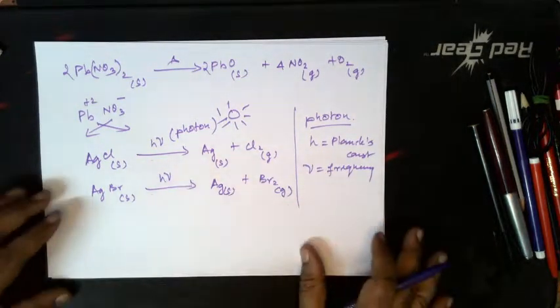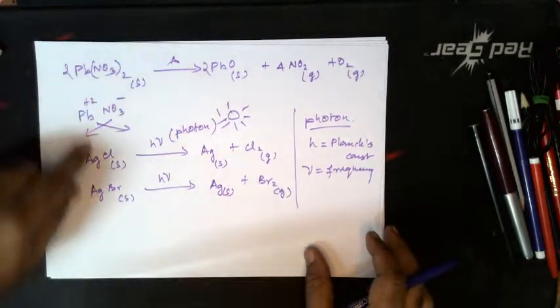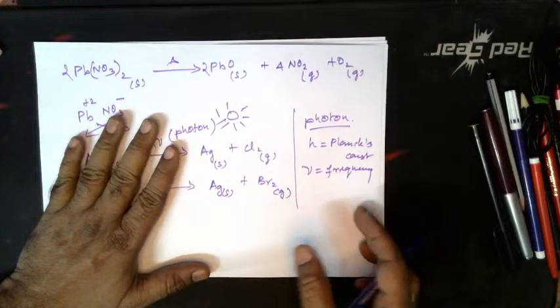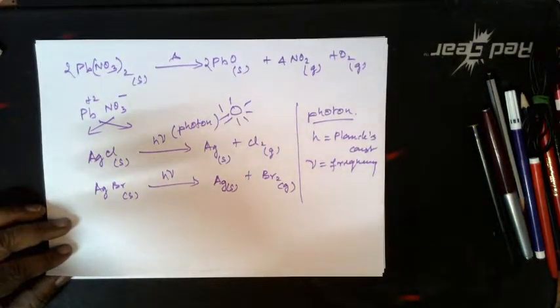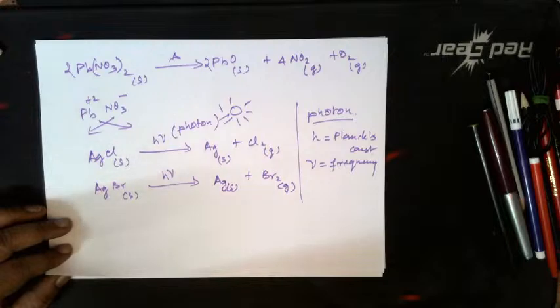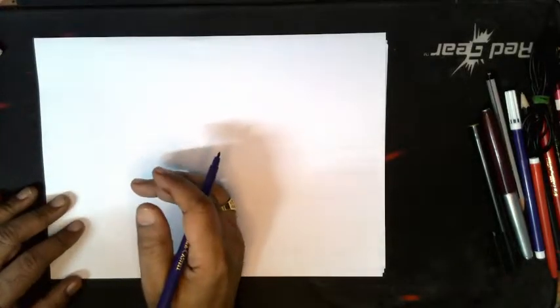Now let us move to the next type. So what are these examples? These examples stand for what? Decomposition reaction. So what is the difference between decomposition reaction and a combination reaction? In combination reaction, there are two reactants and one product. Okay? But in decomposition, there is one reactant, two or three or many products. Okay? Usually heating takes place during the decomposition. Yeah, more than two products are formed from a single reactant.